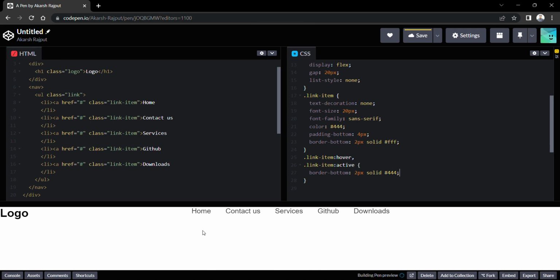So I am showing you something. See this, a very good border bottom is created in all of the elements separately, but it is not so good looking because immediately it generates when we click on them. There is no transition, no animation. So now we will give it some transition so that it will generate a little bit by taking some more time.